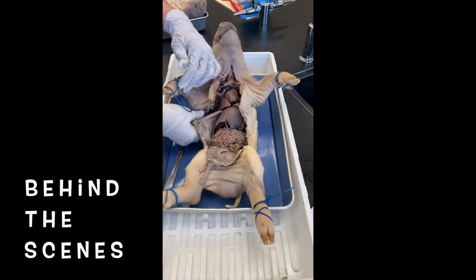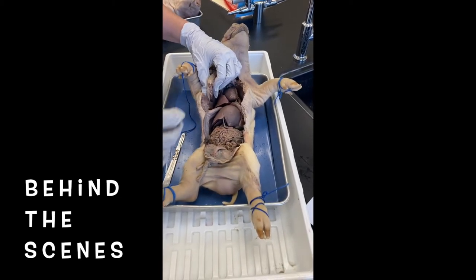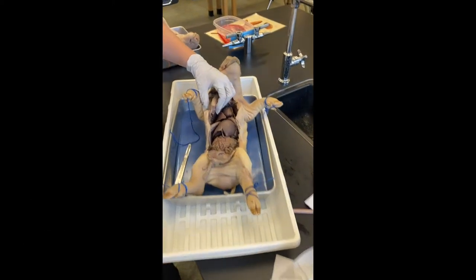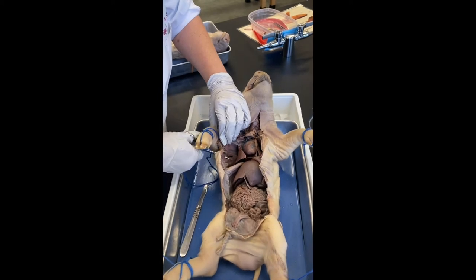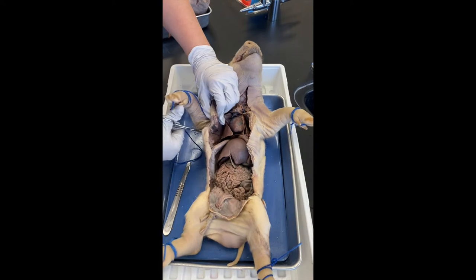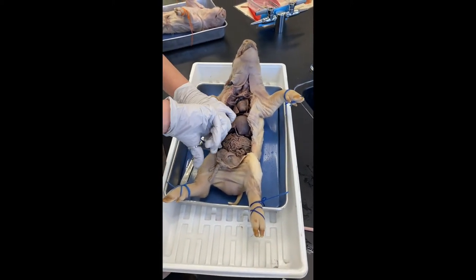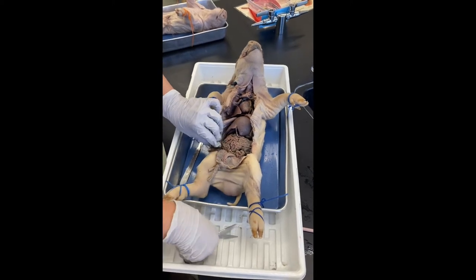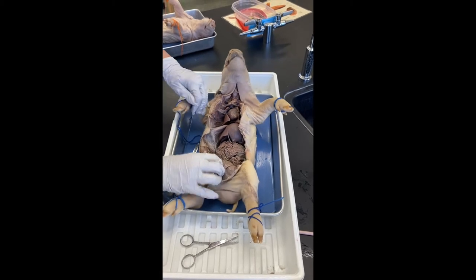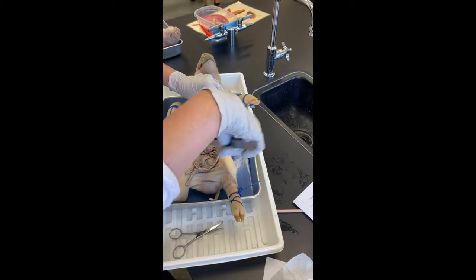Behind the scenes, this is a process that can take a while. And some of you would probably be good surgeons, or even better than I am, and people who have actually dressed animals before, you're watching me going, Miss Harrington, I could do better. I'm sure you could. But this part of getting the animal or the pig open so that we actually can view everything takes a while. And it's really important, because if the animal's closed up, it's very difficult.